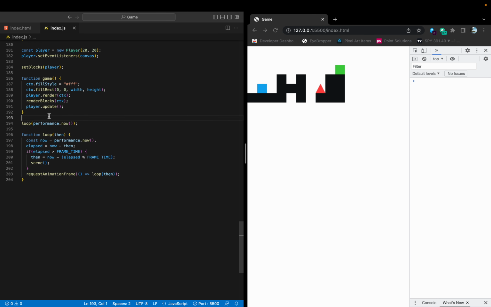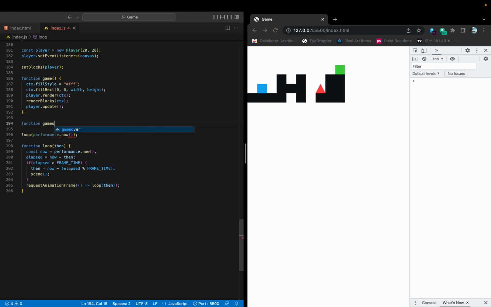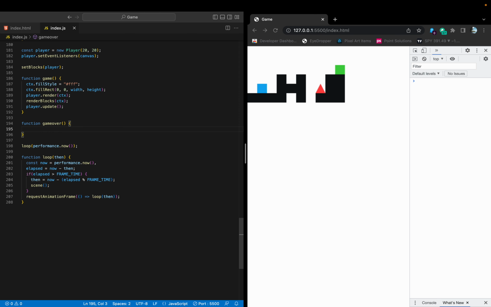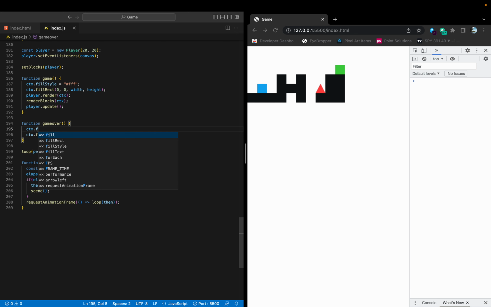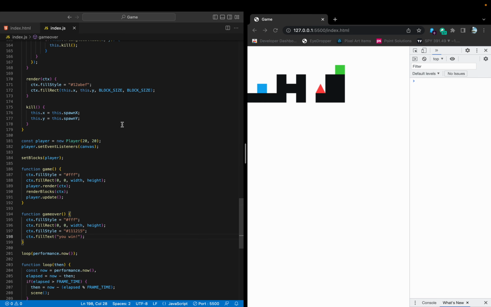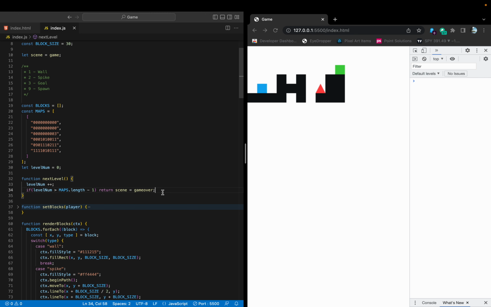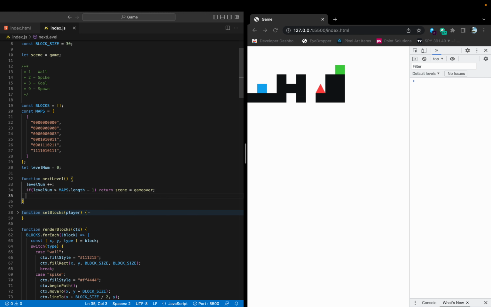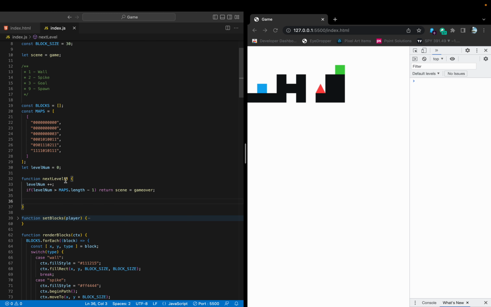So now we need to add the new scene. We're going to add a short one, game over. It's going to be right here. I will do ctx.fillText. You win. Very simple, very straight to the point. Style. And then of course we need the background, that way it doesn't look all weird and blurry once it's over. Great. So now if you've exceeded the maximum amount of levels, you're going to set the game over.